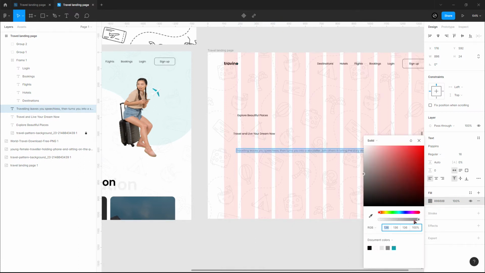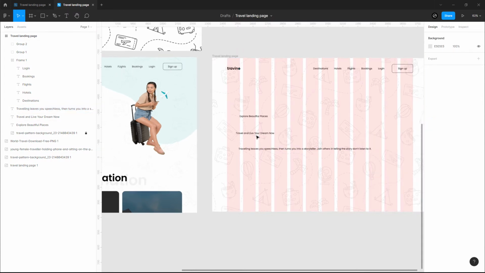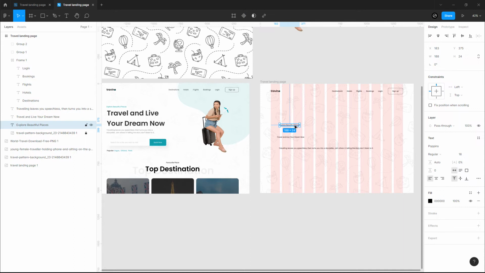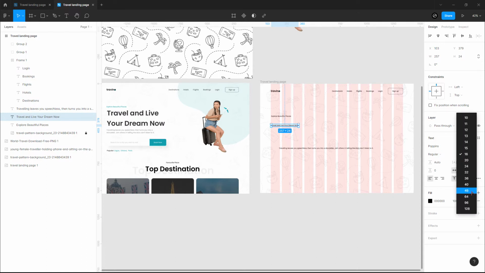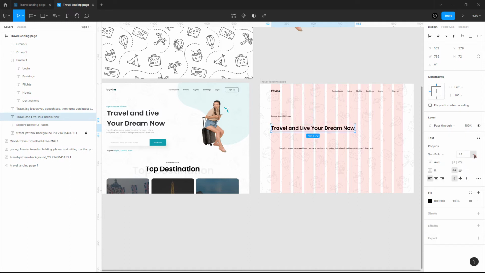So I'm going to change this color to black. Okay, so this is what we're going to be working with now. I'm going to leave this as 16 and change this font. I want to make it look like this. So we have to make this, let me say, a header one or a title. I'm going to change this to, I think I made use of 48. Then also change this from regular font to semi-bold. This is because we want it to look like this, and I can go ahead and stick this away.